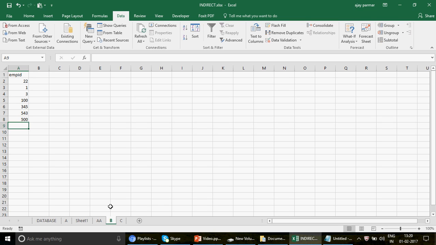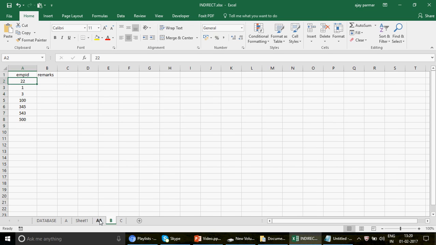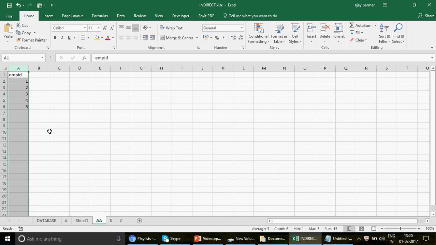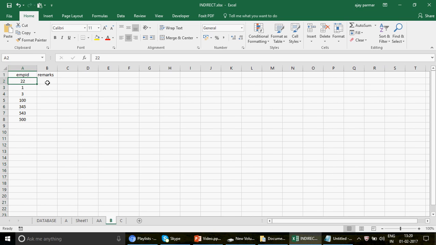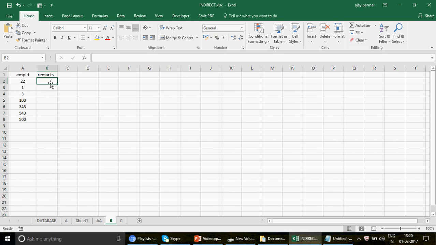Now the point, what the user is actually trying to say, the question that popped up, the interviewer has asked: under this Remarks header, you would like to see if this employee ID exists in this sheet. If yes, then we should see in front of this employee ID the sheet name called AA. And if it is not the case, then it should go to the sheet C. And if the employee ID is found here, then we should see here the sheet name called C.